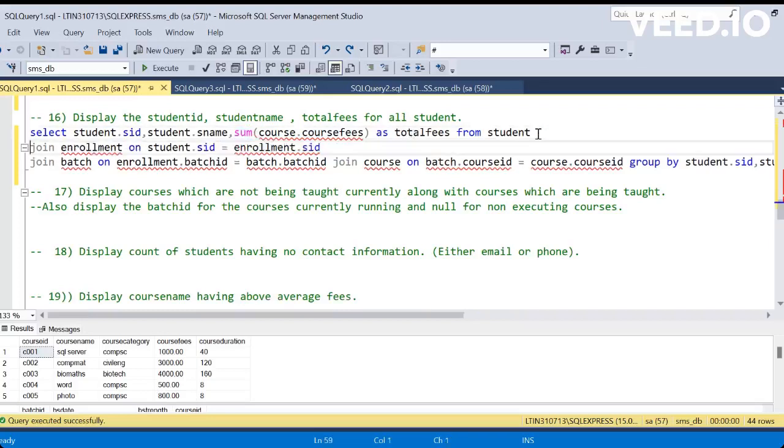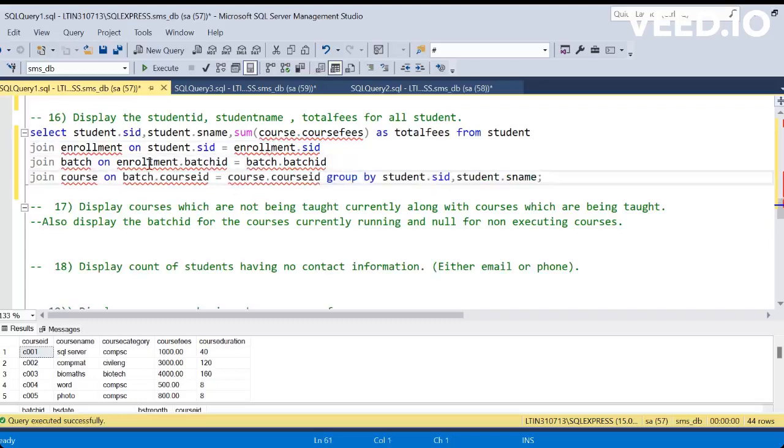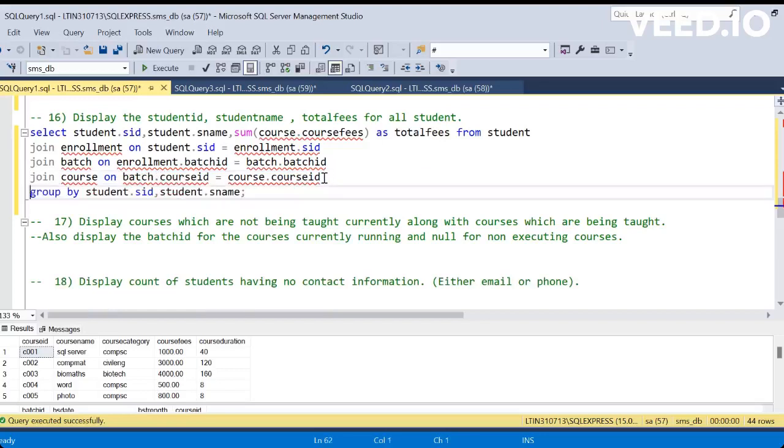I am joining the enrollment table on the condition student dot student ID equals enrollment dot student ID, and I am also joining the batch table based upon the previous table, the enrollment table. In that enrollment we have batch id, right? Enrollment batch id is equal to the batch table batch id, and then again I am joining one more table, the course table, based upon the course id from the batch table and the course table. So this is how my joining happens.